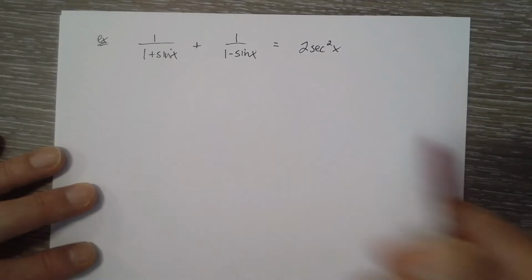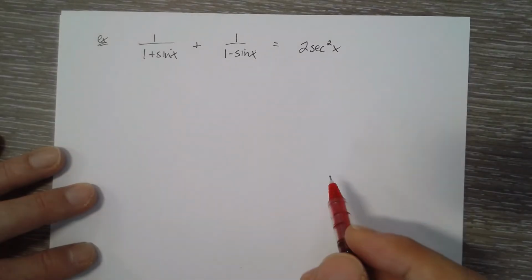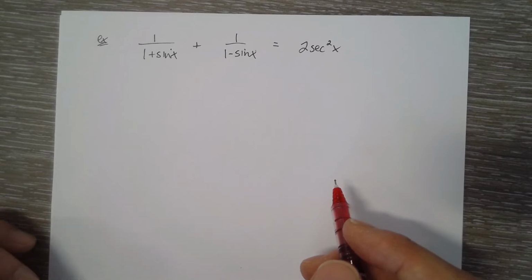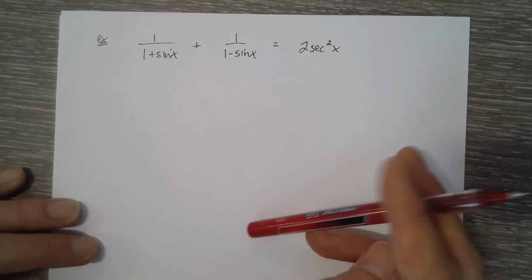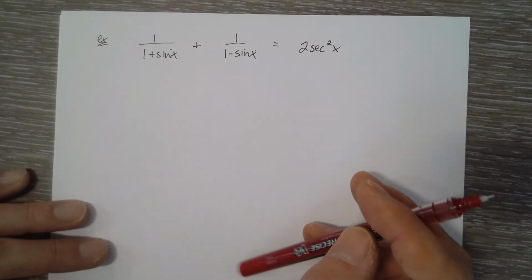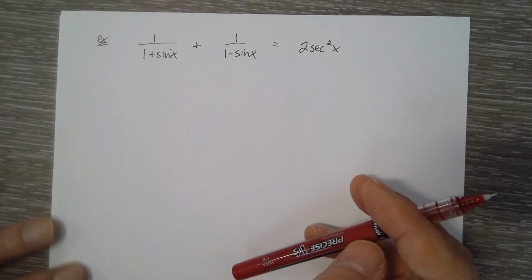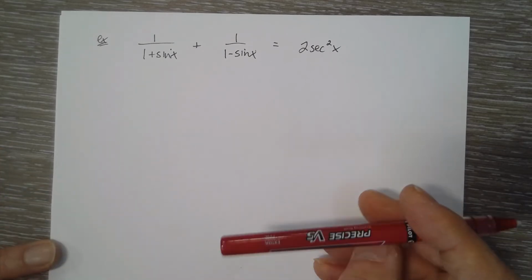So I have two fractions here. What do you suppose we should do with those two fractions? Beat them up. Did you say beat them up? What did they do to you? They made me think. Shame on them. Somebody said add or combine them. Very good. In order to combine fractions, you need a common denominator.